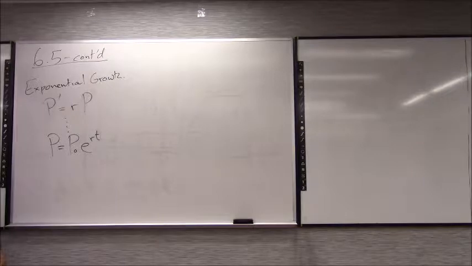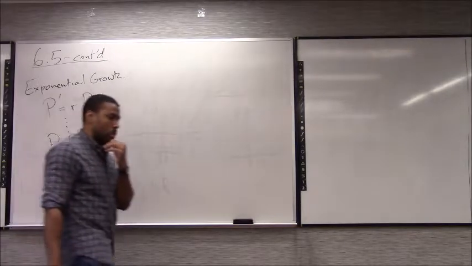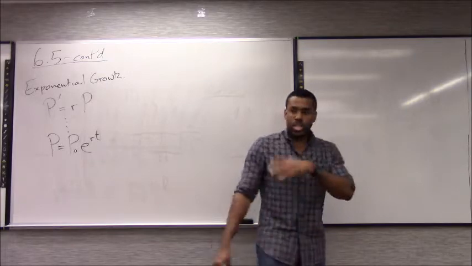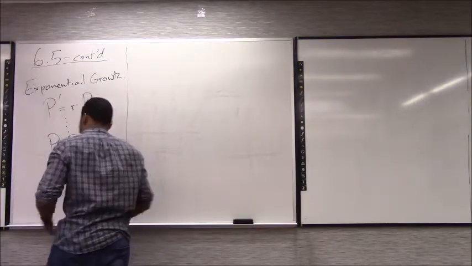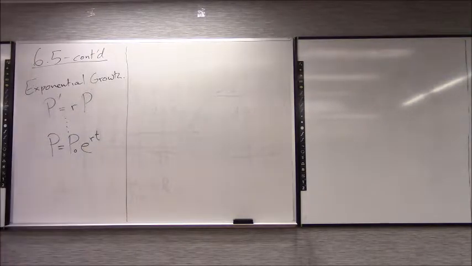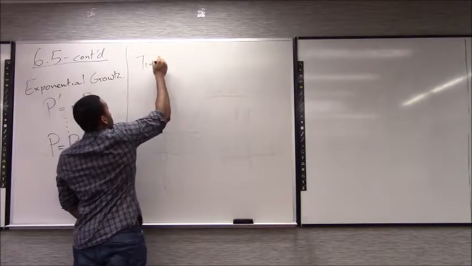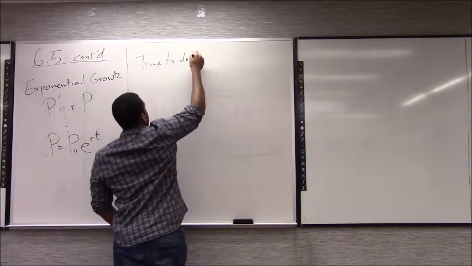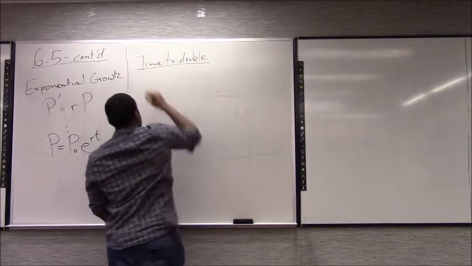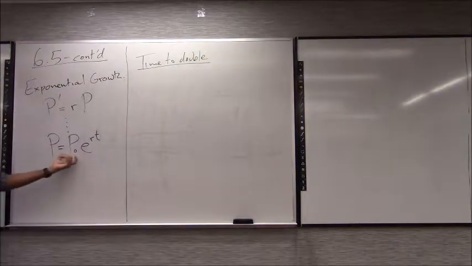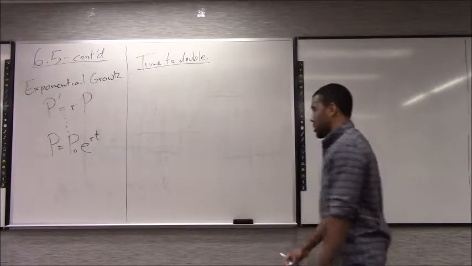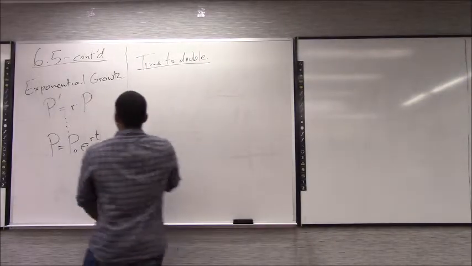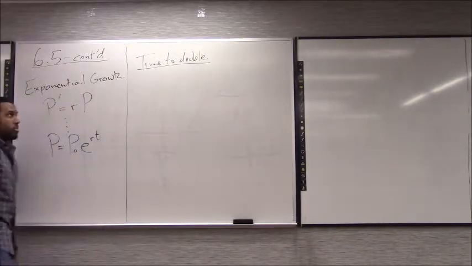Now, a common question to ask about an exponentially growing quantity is how long it takes to reach some multiple of its original amount. Often, double. How long will it take to double? So I put a formula in there for the time to double, or doubling time. If you start out with some amount P naught, how long does it take you to have double that? That is often an important question. How do you think we could figure that out?